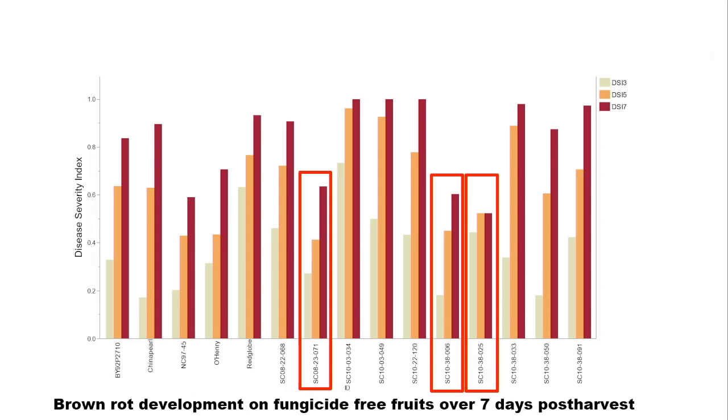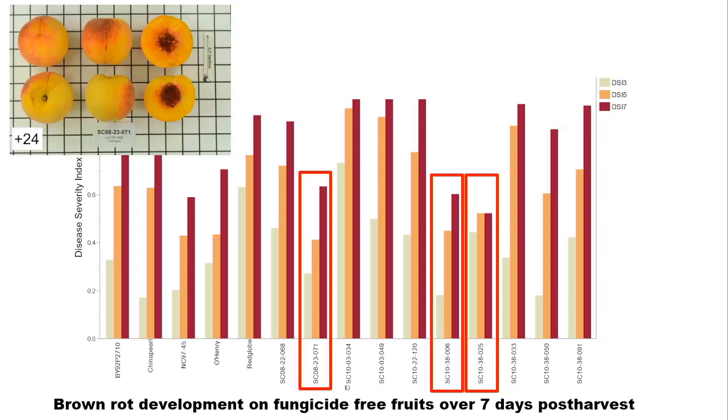This is a slide that I added, and I'm probably over time because of those talks yesterday. When the student group talked about using these biologicals with chemistries and planting and about disease severity index, I remembered that a few selections in our non-sprayed plot behaved similarly. So what you see here is material collected from that orchard brought into the lab, and the progression of brown rot after 3, 5, and 7 days. And these are the percentages of fruit showing infection. And this is how they look, in order from left to right.